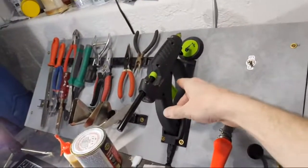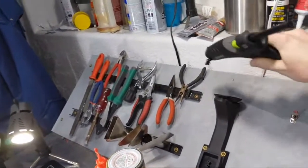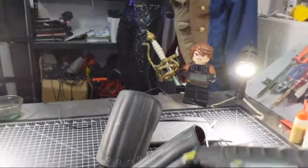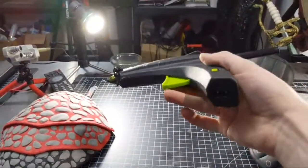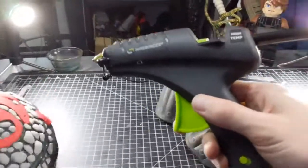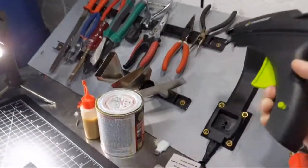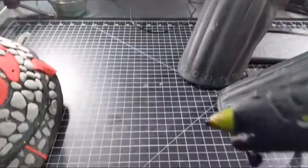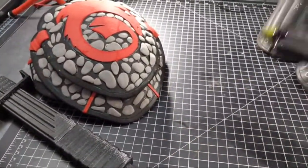Anyway, this is the Surebonder cordless hot glue gun that I've had on for way too long, probably the whole 24 hours. It's dripping on me because it's been on so long. Super cool, you can pull it off, no cord attached, and use it for up to a minute and a half or 2 minutes before you need to put it back on to heat back up. It doesn't take too long, just 20 or 30 seconds. That's super handy for projects where you do your glue piece, set it down, do something with it, pull it back up.